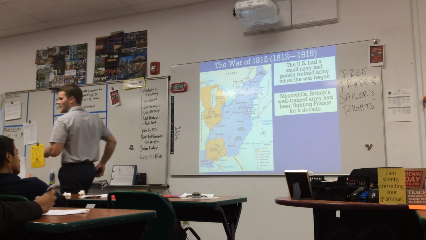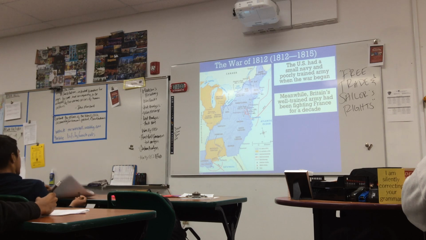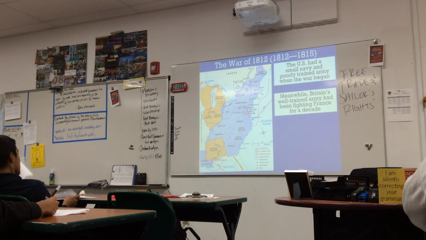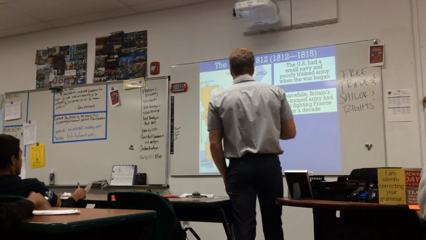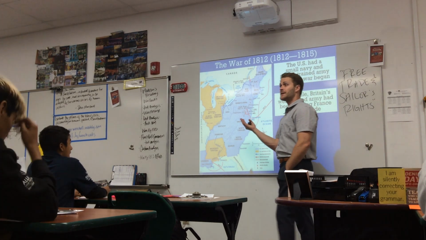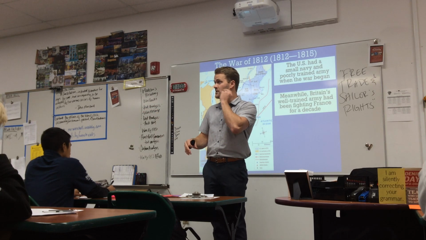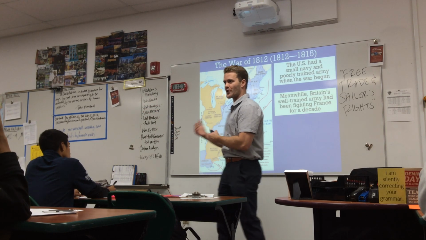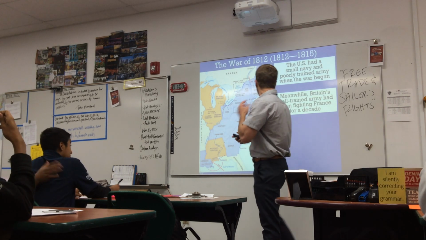So the War of 1812 does not go well, the actual war itself. The U.S. has a very small navy. The U.S. has a very poorly trained army because of Jefferson's presidency, cutting the size of the army. Britain's army and navy are very well trained. They've been fighting France for a decade. Our big hope is that England and France will continue fighting, that England will be divided between the two and we'll be able to win because England will be distracted by France in Europe. It does not go well when England defeats France in Europe and they can turn all their attention to us and then we're like, oh shit. We're not prepared for this. This is not going well.